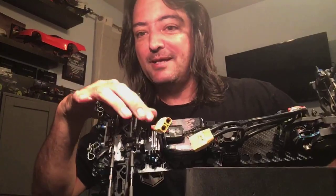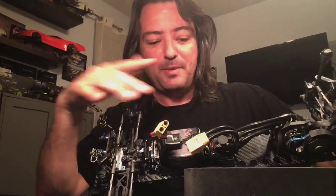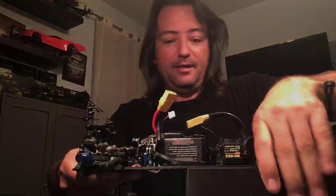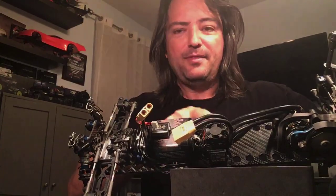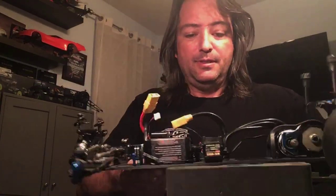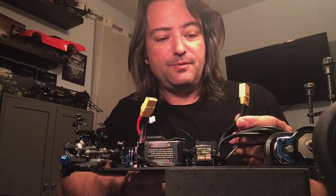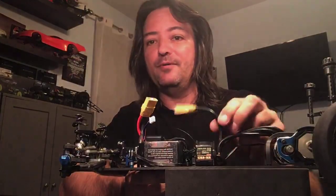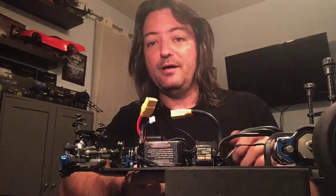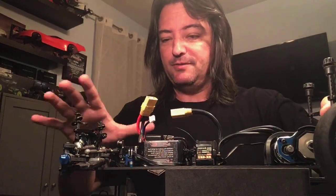So I run an MKS servo. I have a Max Amps battery, and then that's pushed right up against the servo, so as much front weight as I can get. And then R1 speed control. On the R1 speed control, I soldered 10 gauge wire on it, so it gives it a little bit more chance to live under a high load. You're not having a lot of resistance in the wire. I'd recommend doing that, but don't heat up the board a lot. So that's pretty much the front end.